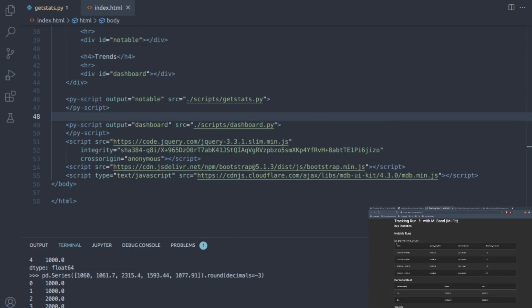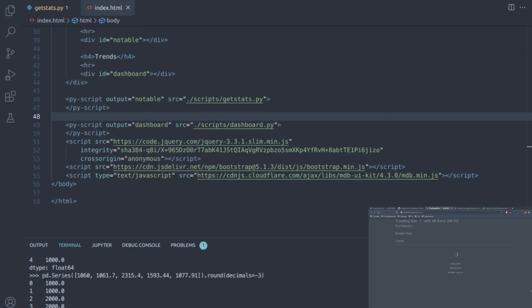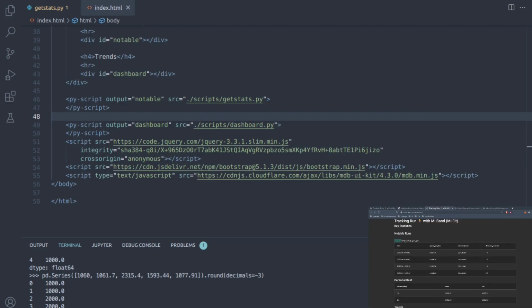How do we wait for this to be loaded? Because when we first refresh the page, notice if I refresh the page again and press enter, see the numbers are not out here. So if you just use jQuery to find those numbers, you're not going to find anything. So how do we say wait until the numbers are there? And once the element named notable1 is ready, when there's content in there, do something.